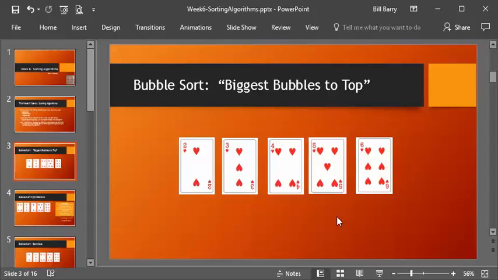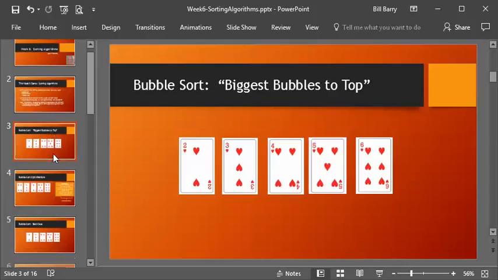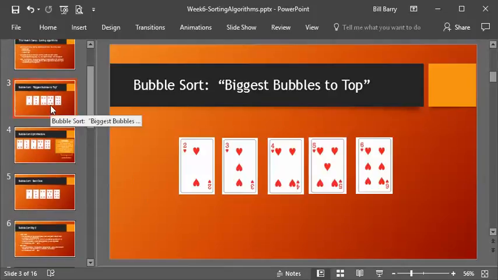Now let's look at a couple of things that we could do to be a little smarter, because right now we could certainly do this where we know we need to make 4 passes through, because each one's going to compare one to the one greater, and we're going to have to look at 4 sets of cards. So we can certainly write two for loops that are going to cause that to happen, because we know exactly how many times we need to go through this. But we can be a little smarter, and that's the fun part about algorithms. Can you make them a little smarter, make them a little better?